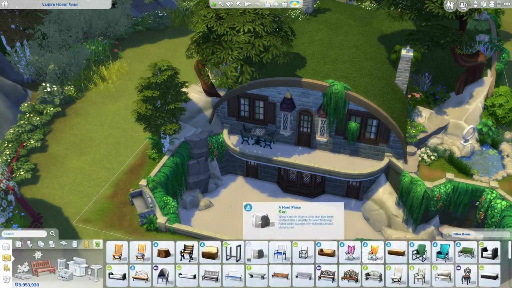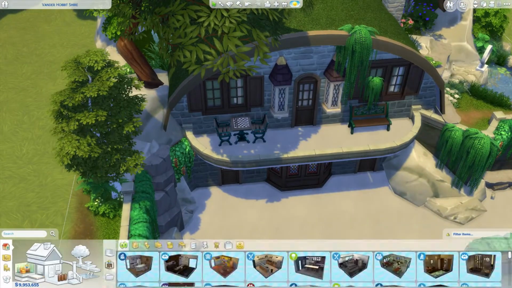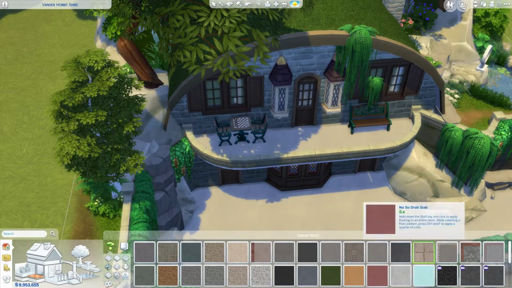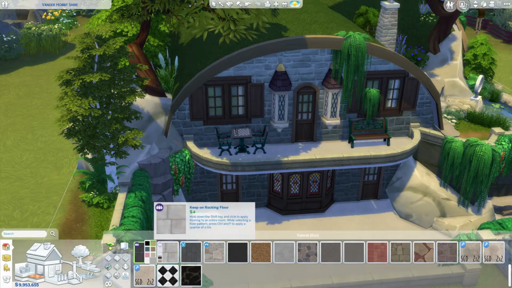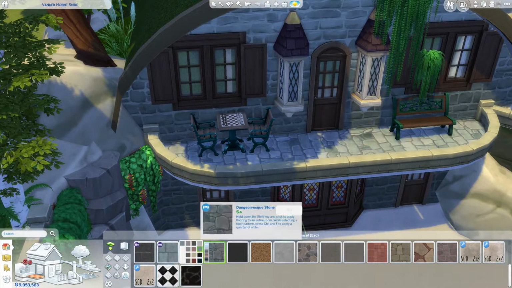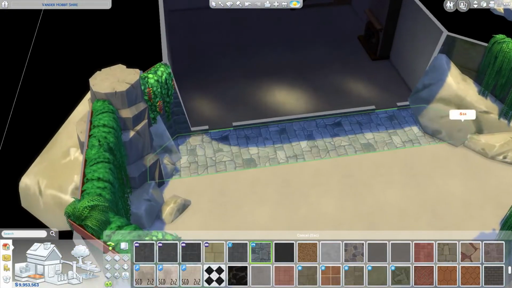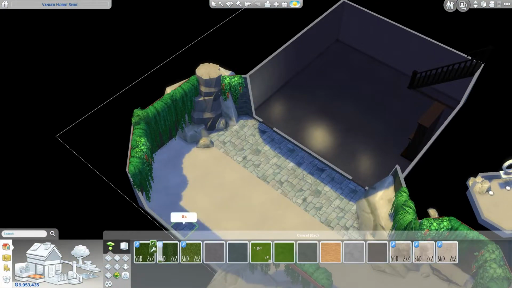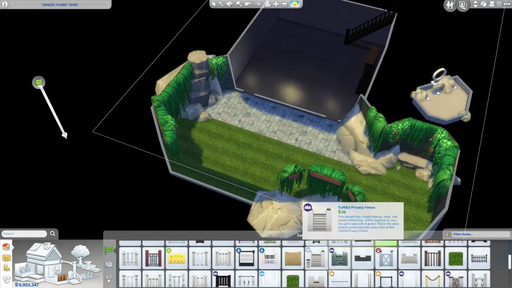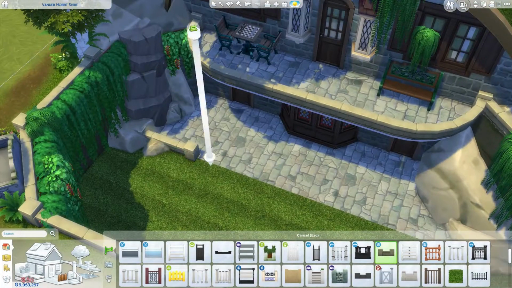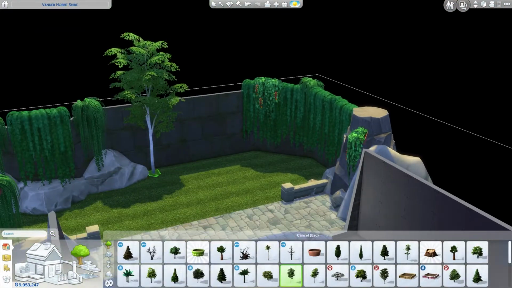There's the obligatory chess set, because all hobbits like to play chess. It's just one of those things. Makes them very intelligent. Looking for some game textures, trying to match up with the walls. Being a Hobbit house, it has to be fairly rustic. And there's the instant lawn. You just pour it down and you have this neatly groomed lawn. I'm rather pleased how they turned out. They look very, very real.